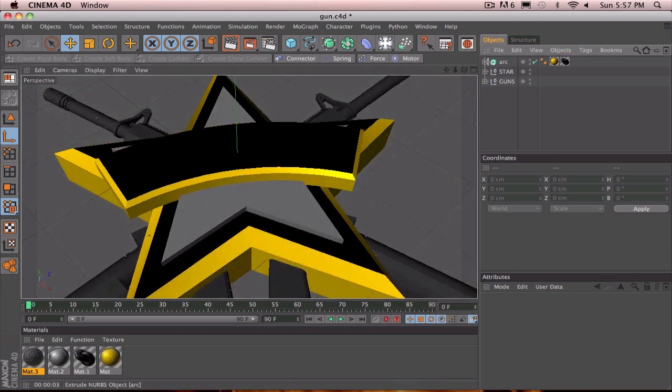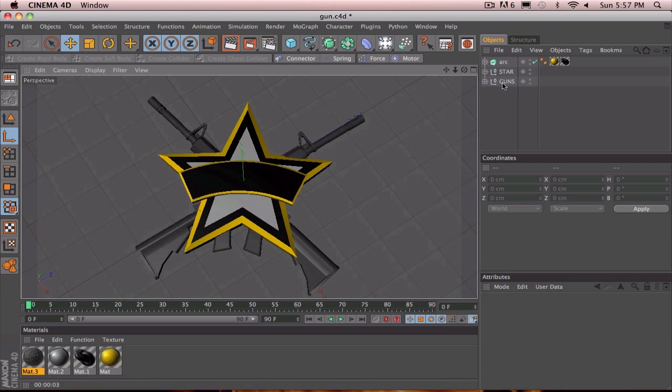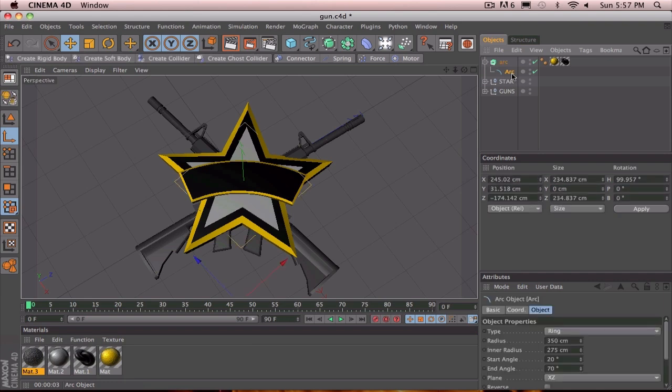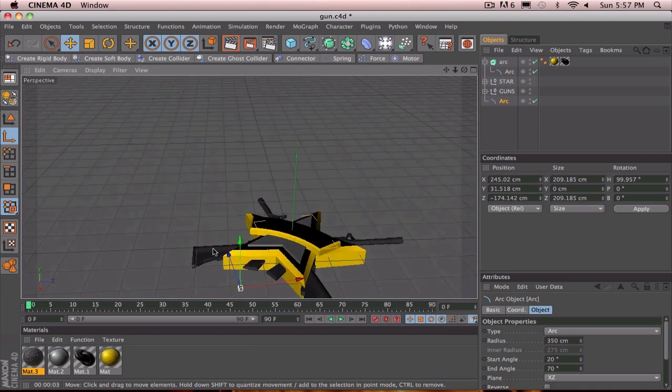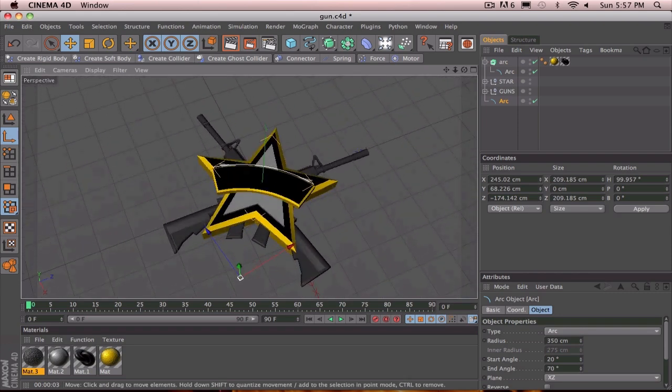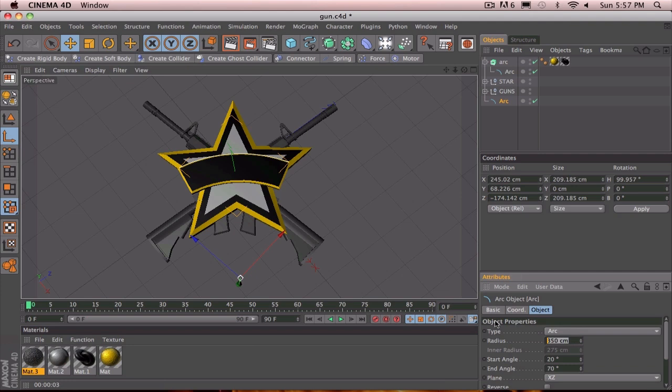So now there is something really different you got to do with this. This is the first time I actually did this. It was spline wrapping the text. Now this was pretty tough, but we'll try and get through it. So actually what you got to do is select the arc and hit Command or Control and drag the arc out so it makes a copy of it. And then you gotta change the type to arc again. So if we just raise this up to look at it. There we go. So this is where it got tough. You had to change the radius to slightly lower, like 325 or so.